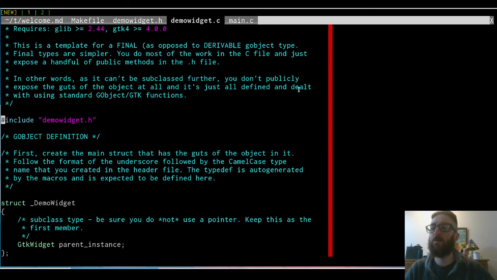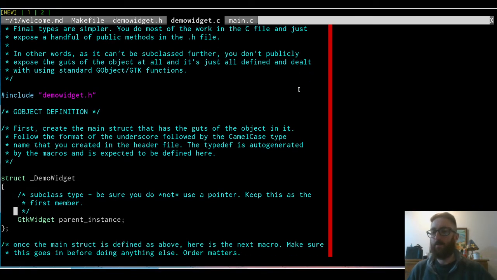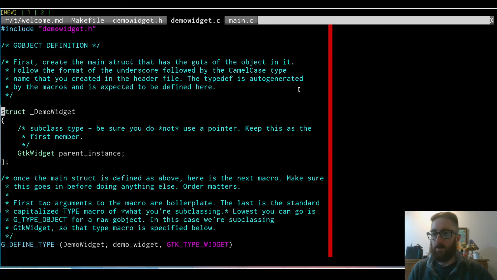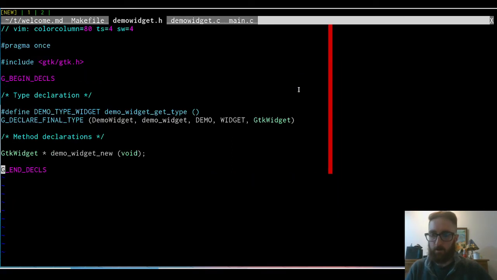So the first thing that we do is we pound include our own .h file, of course. And then we want to go ahead and define what the guts of our object will be. To do that, you create a struct, and you need to follow this format. It's got to be struct underscore this guy right here.